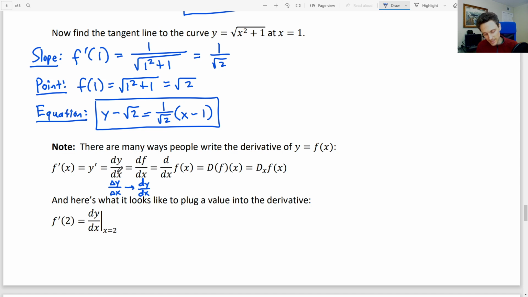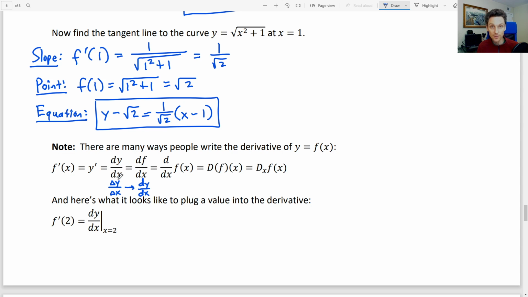Now the dy and the dx, technically, when you're talking about derivatives, don't really stand for things. These aren't really separate things, but as we'll see in a future packet, there is a useful way of treating these as separate variables, where dy you can think of as the rise along the tangent line, and dx you can think of as the run along the tangent line. But we'll get there later. For now, just consider it to be a single package. So dy dx is a single package that represents the derivative of y with respect to x, or in other words, the slope of the tangent line.